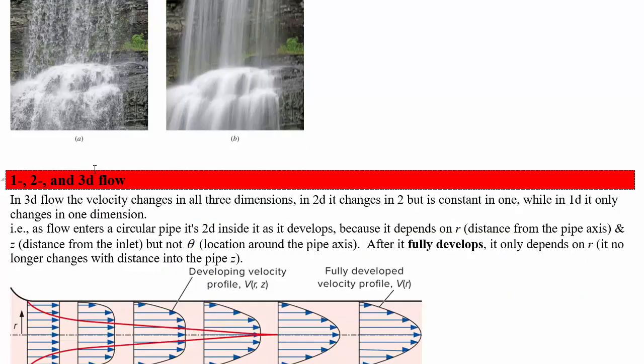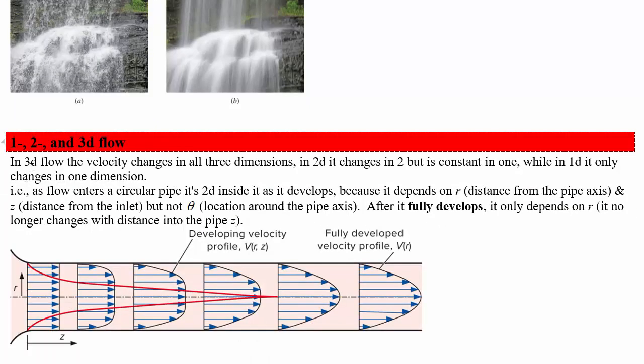Next, we've got 1, 2, and 3D flow. So this refers to where the flow is changing. If the flow itself, the fluid velocity, let's say, is a function of x, y, and z, so it's not holding still in any other dimensions, or maybe around a circle, if we're in cylindrical, for instance, r, z, and theta. If it changes with respect to all three of those, then it's 3D flow. Most of the time we're going to deal with 2D flow that becomes 1D after the flow is considered fully developed. So here we go.